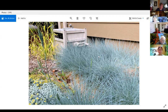All right. Next time you come to the demonstration garden, Clara, bring this picture with you and go over to the native garden section and see if we have one like this there. Very good. And also bring the picture of the first one that you showed us. This one that's back here by the hose reel. I think we have one of those in the garden also. Pretty sure.